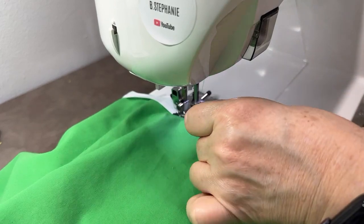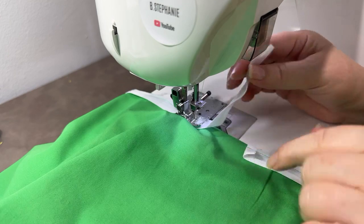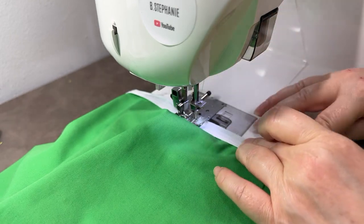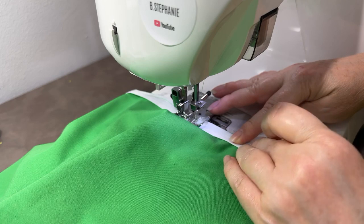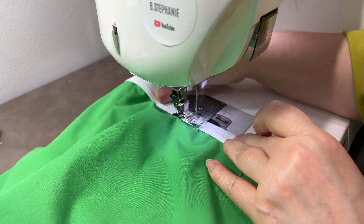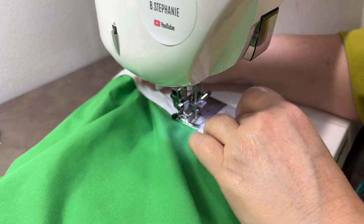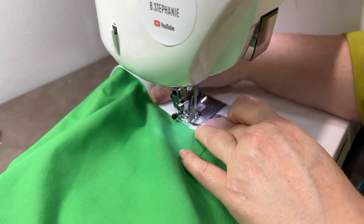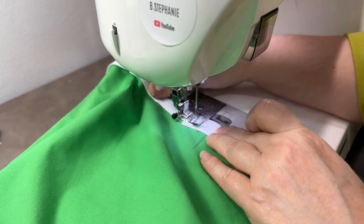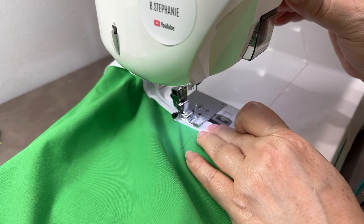All right, I am at the end of my bias tape here, and I am meeting the folded edge that I started with. And I'm just going to run this over that folded edge and sew probably about a 1/2 inch, maybe a little more. It's completely what you're comfortable with. Just so I have this raw edge tucked underneath the folded edge, but I can still access it to put the elastic in. So do a little back stitch there.